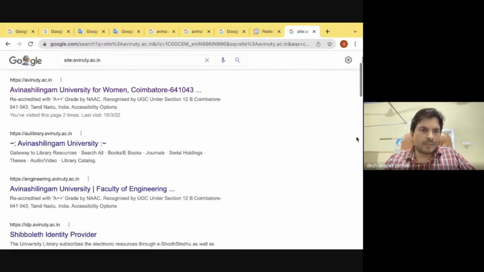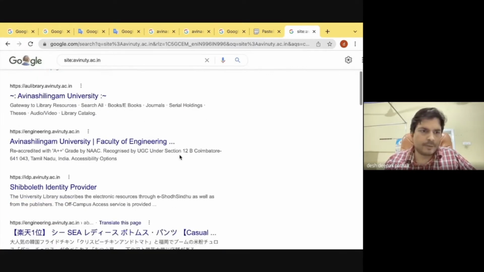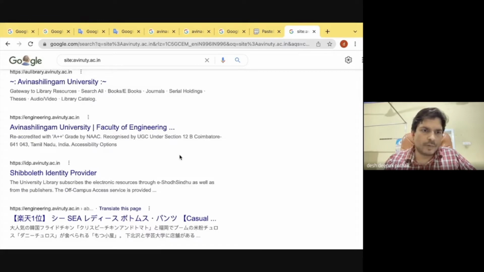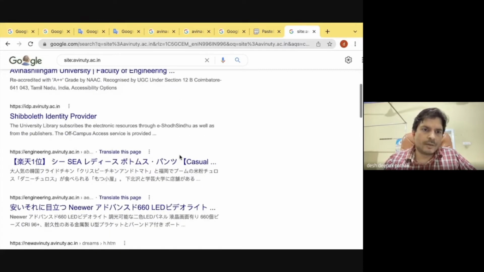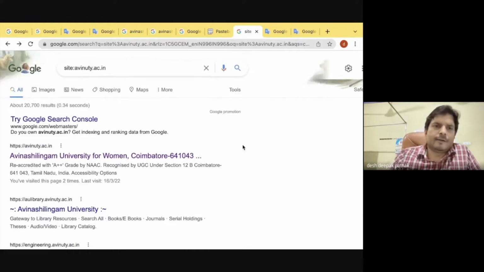There are subdomains engineering.evenuti.ac.in, idp.evenuti.ac.in. So now you can easily enumerate any website's domains and subdomains by this query, site colon evenuti.ac.in.